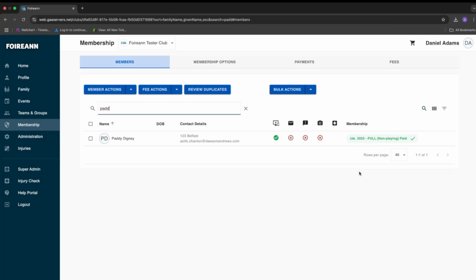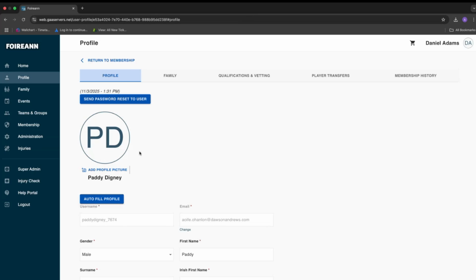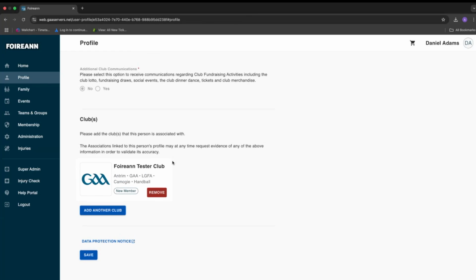If he wants to get his membership ID, he needs to be verified. So he is down as a new member for the club, and this club can also be removed from his profile since he is not a verified member.